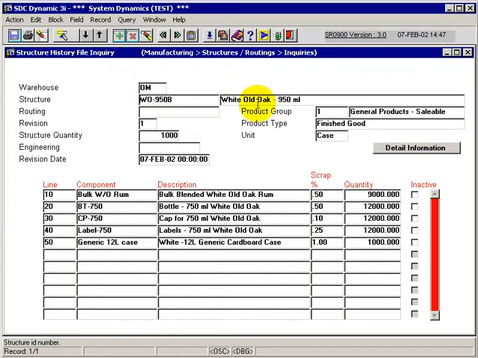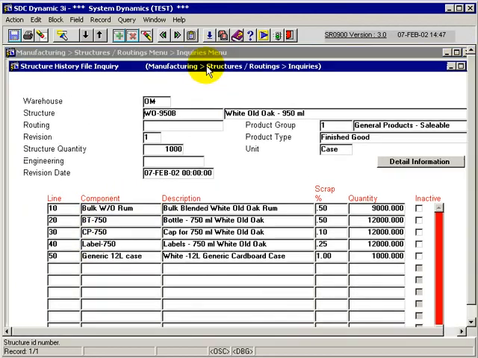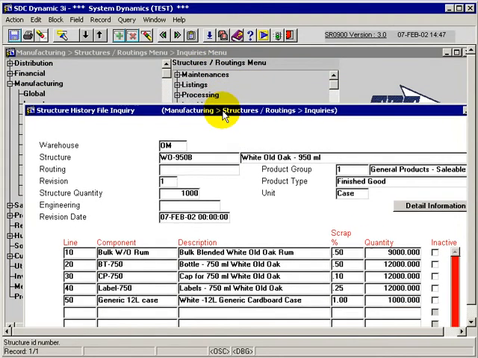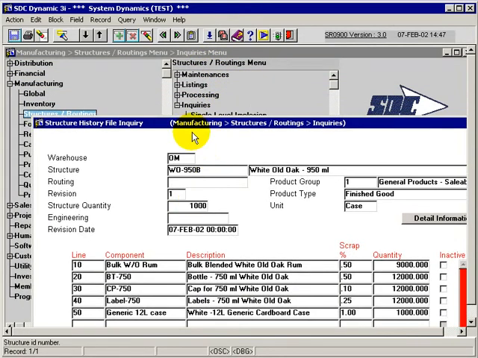So this is telling me what the particular makeup or structure or bill of materials of this item was as of or on February 7th. And we can see here that it's made up of certain components. And what I can actually do here to show you this inquiry in the history file, first of all, it's mandated in order to get this history file that the mandatory revision code be turned on in the system flags on the Dynamic 3i.